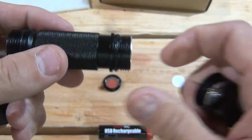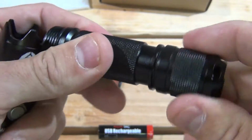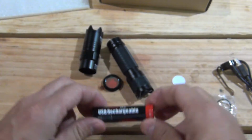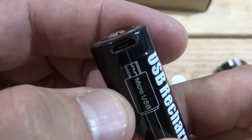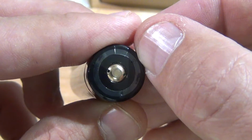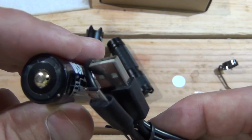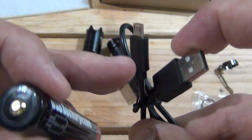So this can use the standard 18650 batteries, or in our case we're going to use a new 18650 battery, which is the Wowtac USB rechargeable. Again, micro USB port right there. So you have two indicators here. You have a red indicator right here. When you plug this cord that comes with the flashlight into whatever you need, whether it's your laptop or solar panel.